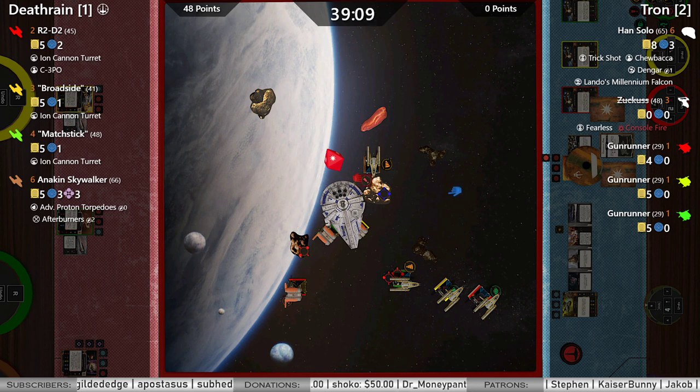I guess Han will have a range one shot against the stress ship. Oh, nope. Anakin. He's going to spend a force point to not take a stress. Going to deny Han that fourth dice.